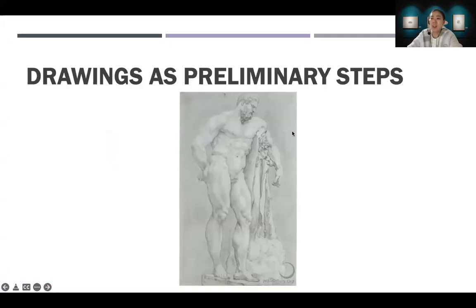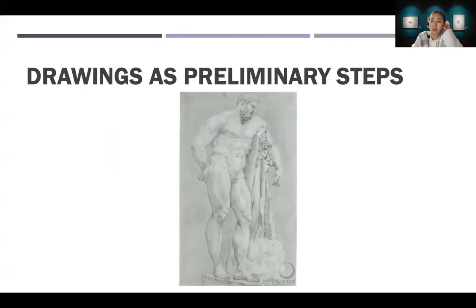So drawing has been used as preliminary steps. Many artists have traditionally learned by making drawings of other artists' work. They did so to learn how earlier artists made their images, but also to develop their eyes, meaning their taste or preference for the great art of the past.